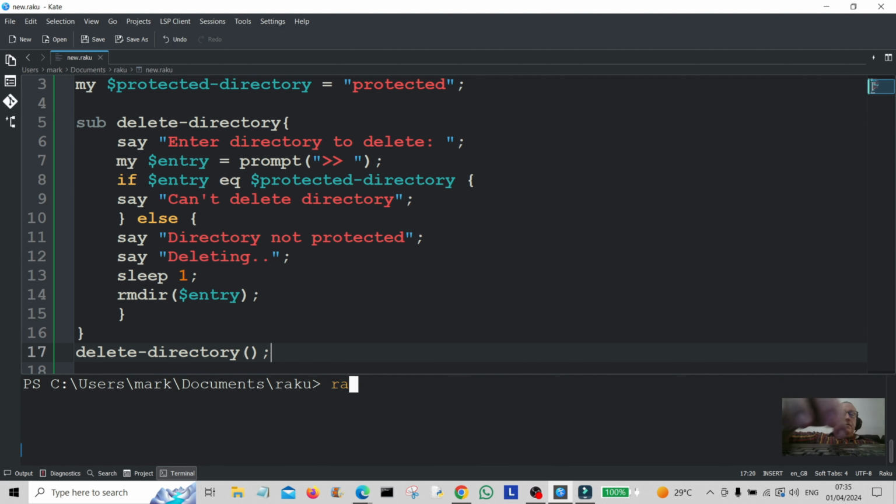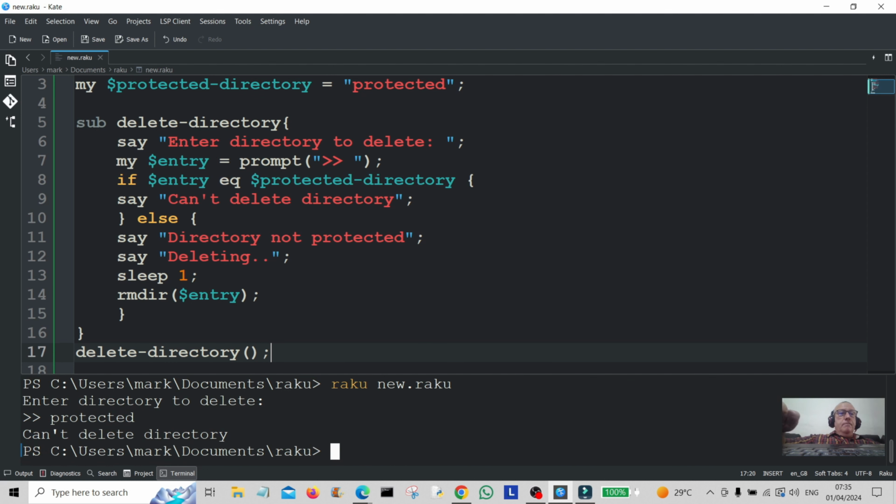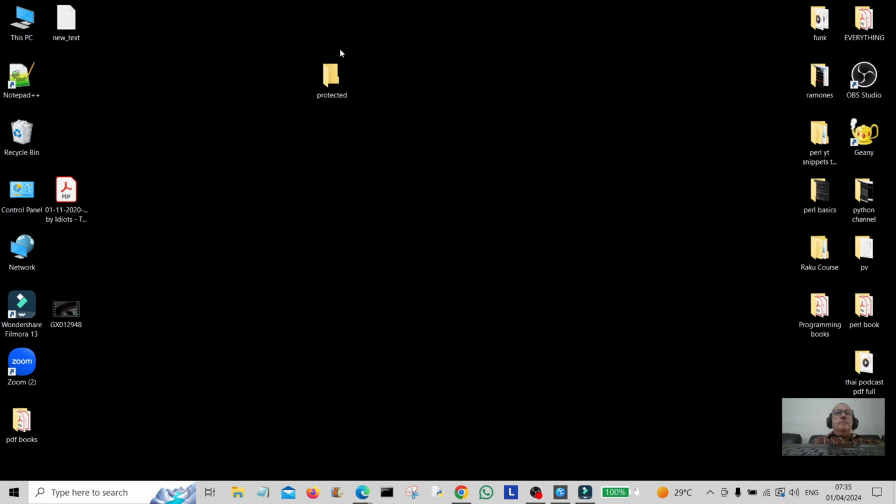So Raku, it's going to be new.raku, enter. Okay, enter directory to delete, so I'm going to enter our protected directory. Hit enter. Can't delete directory. Let's have a look. And it's still there.